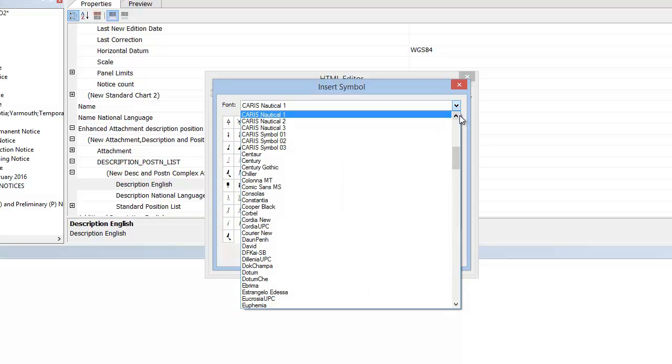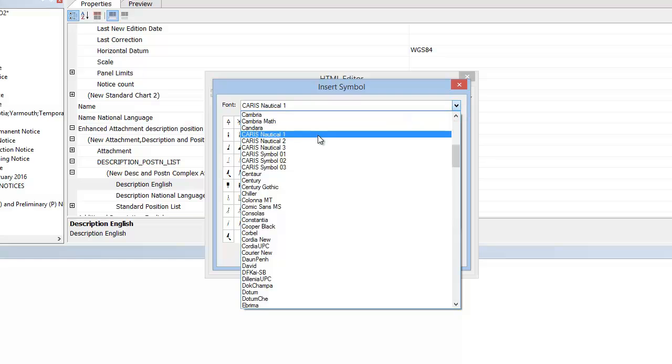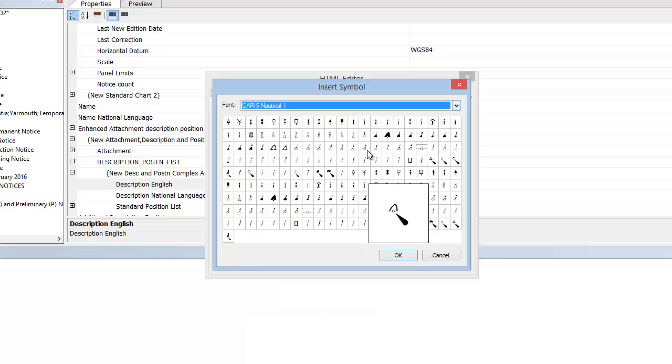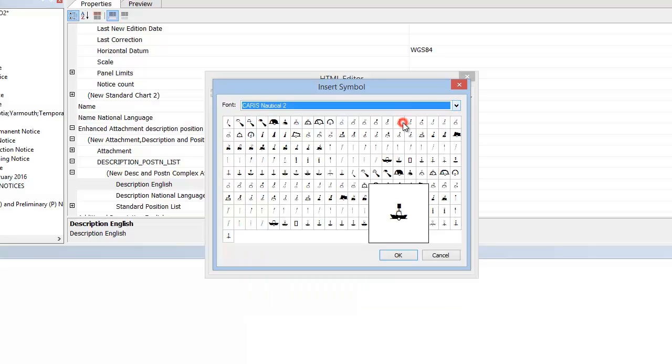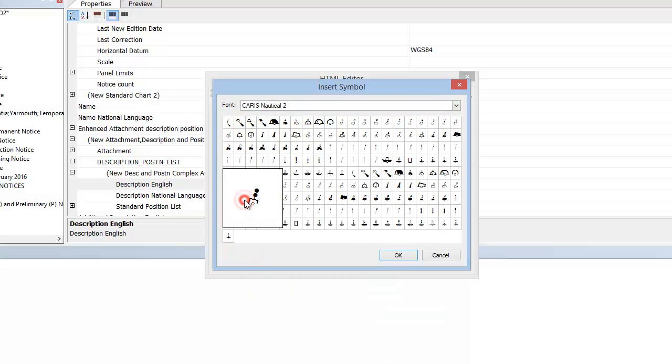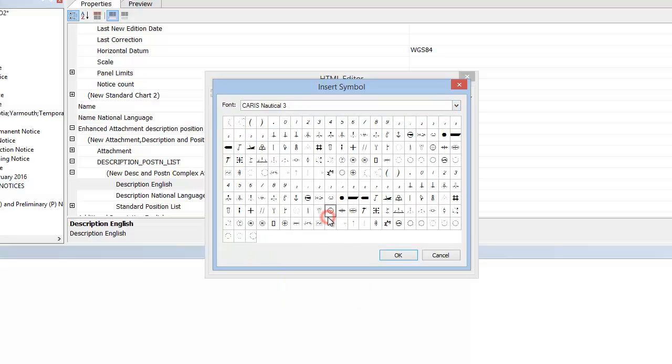Caris will provide 3 TrueType font libraries, which are known as Caris Nautical 1, Caris Nautical 2, and Caris Nautical 3. So these are the symbol libraries that will be provided by default with the publications module installation, so that you can add TrueType fonts into your notice to mariners publications.